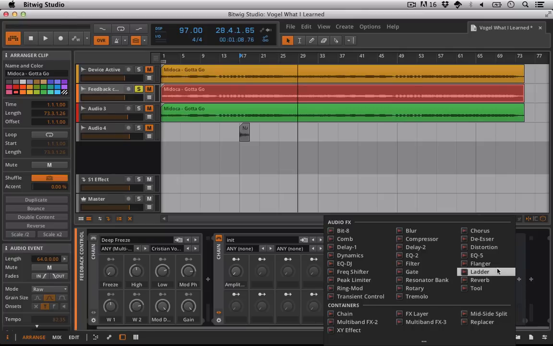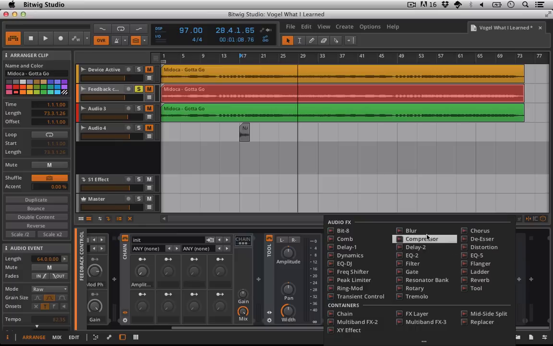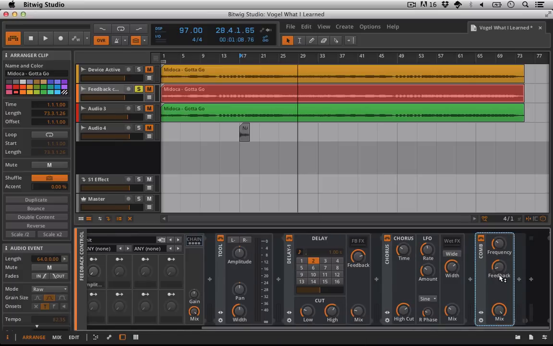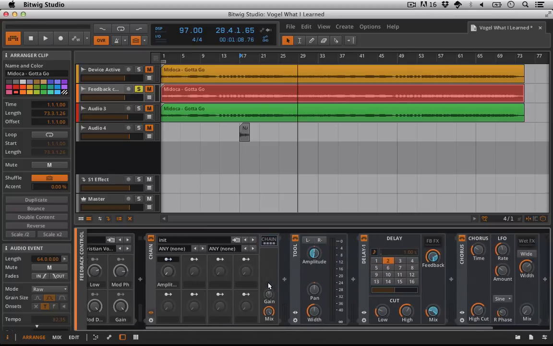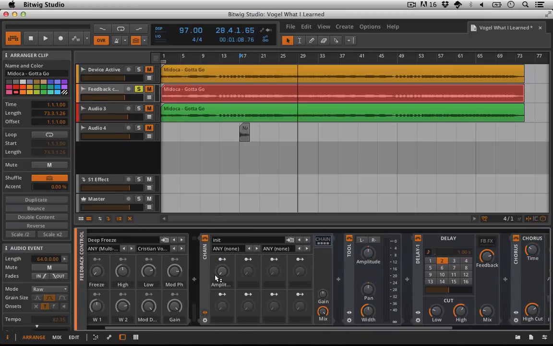So what we could also do is add a couple of additional effects. Let's add a chorus. Let's add a comb. I don't know what's going to happen with this comb, so just be aware of that. And we can, again, set this up so that we have just this one knob effect. And for live performance, this could be a pretty cool idea. Let's change the time amount, increase the amount on that, increase the amount on this. Let's just hear what we have now. And again, this is all happening with one turn of a knob.